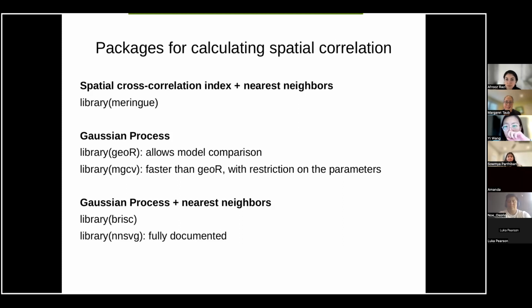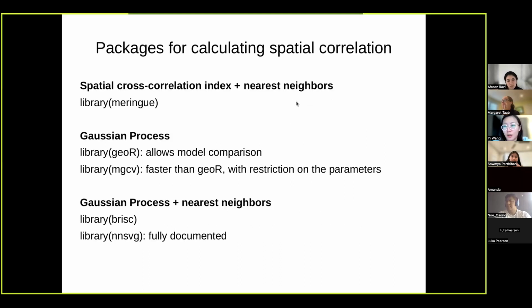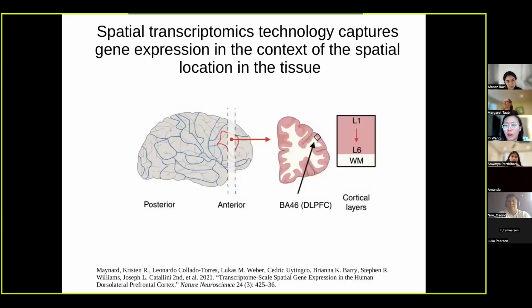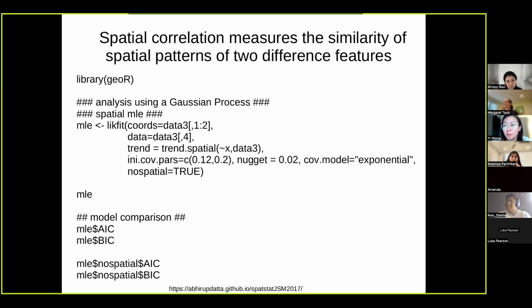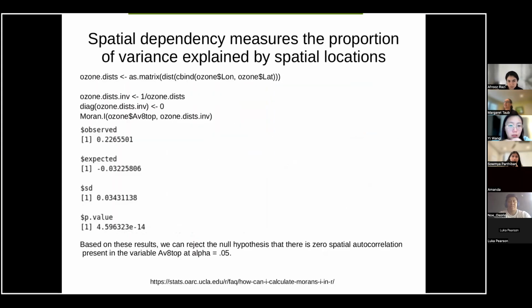The parameters of those Gaussian processes could be tricky. There are too many parameters in the GMOR as they are using Bayesian modeling, so this could actually be a tricky problem. And for the previous method, there are also some variations that use nearest neighbors to define the neighbors to speed up the computation, and the neighbor definition could also be tricky.